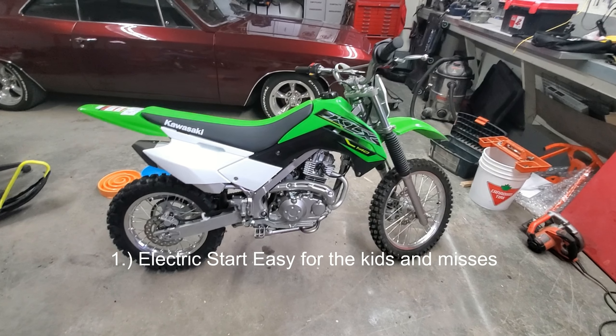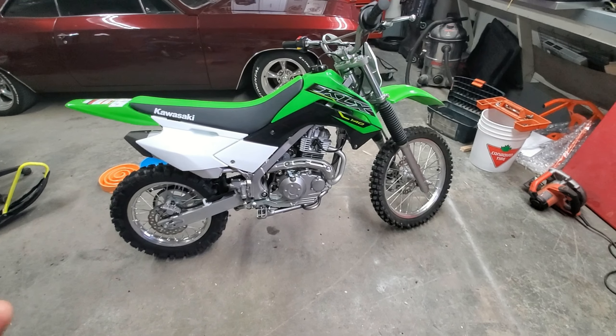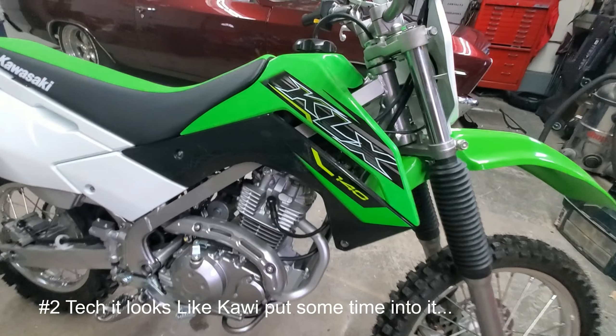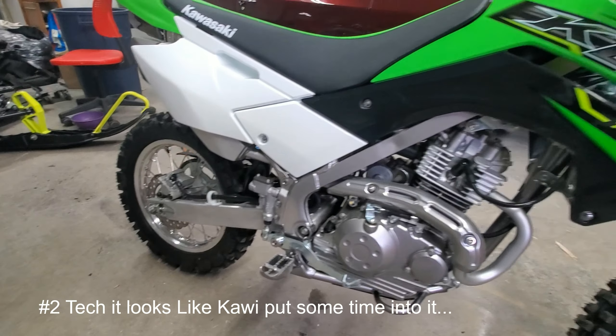So this is why I went with the Kawasaki. It comes with electric start — it doesn't come with kickstart, but that's fine, not a big deal. This is a beginner bike for my kid and my sweetheart, so I want them to learn on something where they're not kicking it over. The frame system looks newer, got a newer style. Kawasaki is doing their part to make it look like their KX 250 or KXF 250s or 450s. Fit and finish is really good — little added pieces just to give it that extra bit of quality.